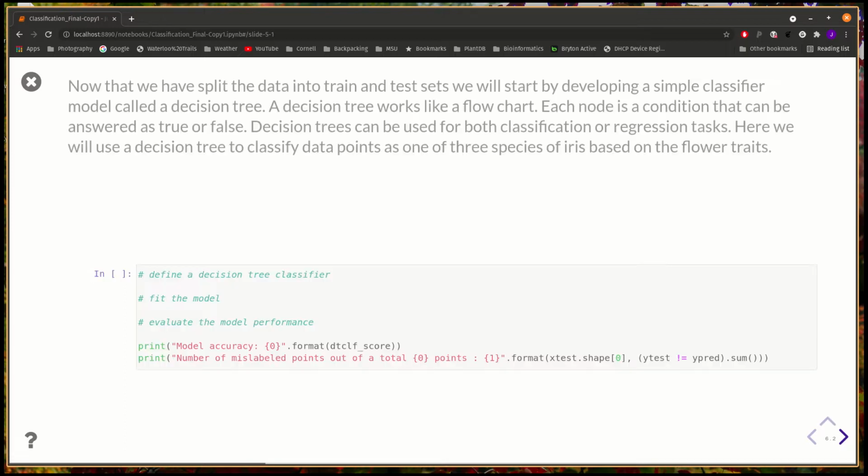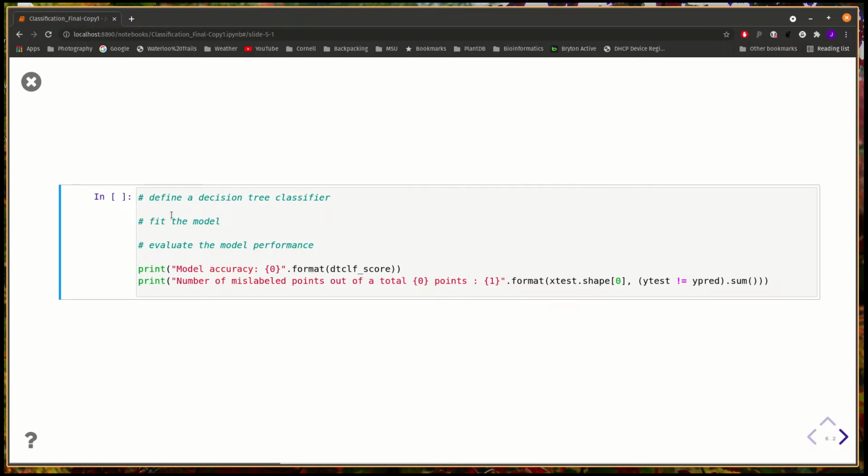And so the first thing to do is we're going to define our classifier. So our decision tree classifier, and we're going to use the sklearn package. So we're going to use the decision tree classifier, and let's set some of the parameters.